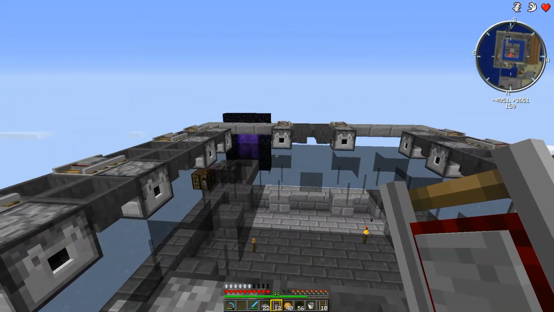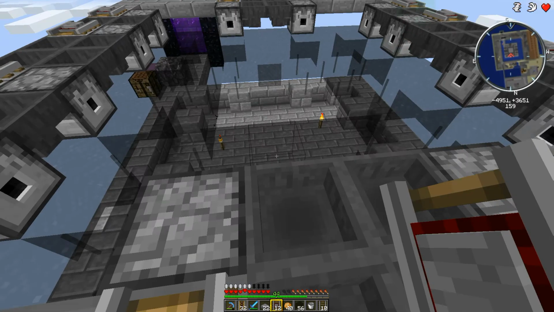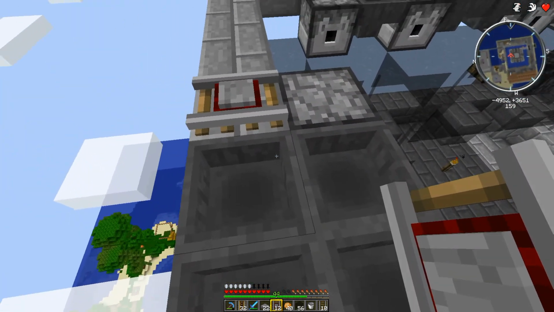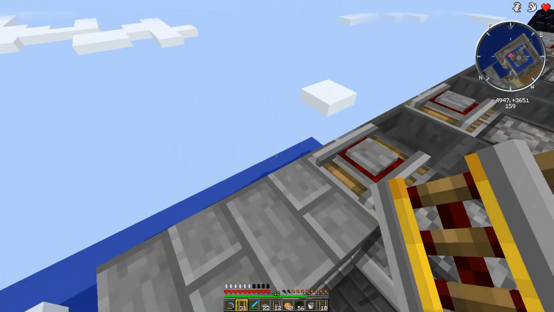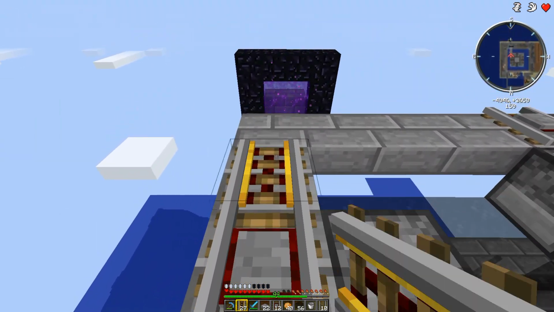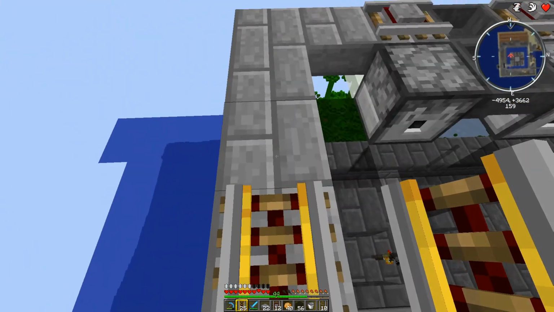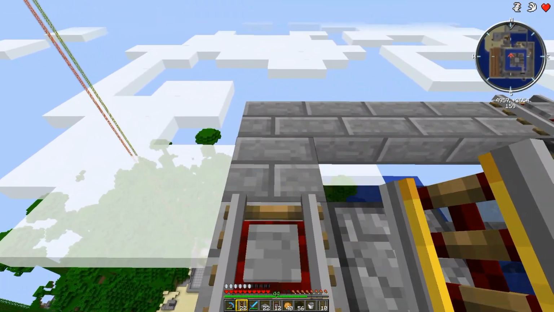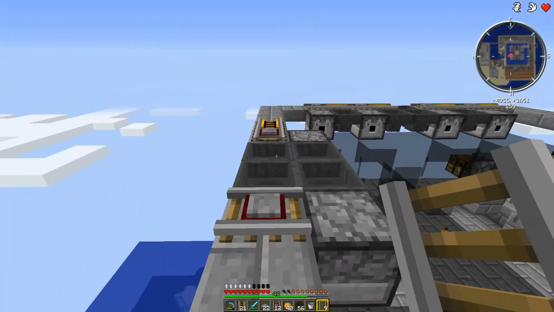Right, and depending on which way around we want the minecart to go, I don't suppose it makes a great deal of difference. Let's just say we want it to go clockwise, so after every one of those we want a powered rail. And that means every time the minecart goes over the detector rail, it's going to power the powered rail. So we don't need any additional power up here, it's sort of self-powering. Right, and then in the corners, obviously we need normal rails.